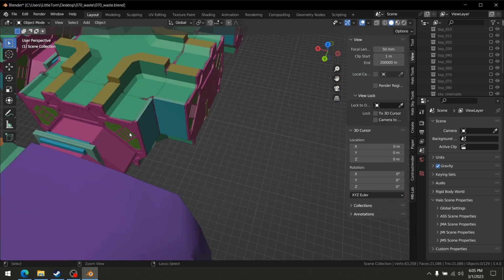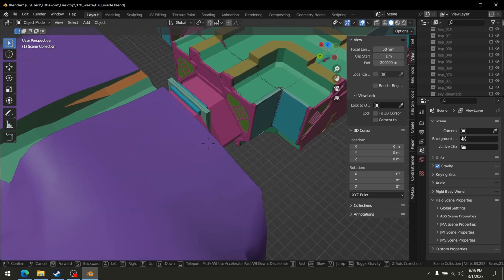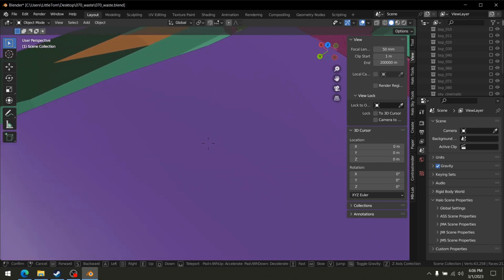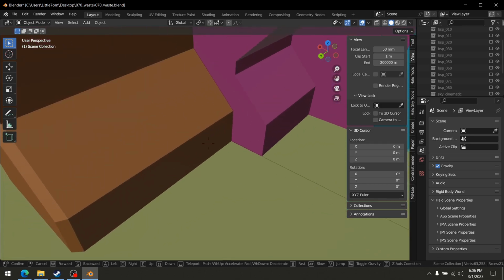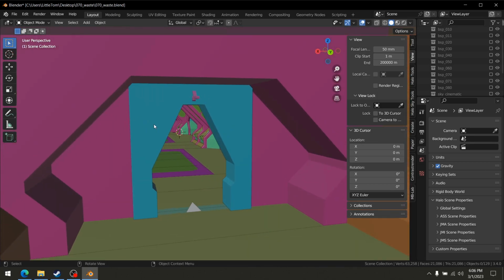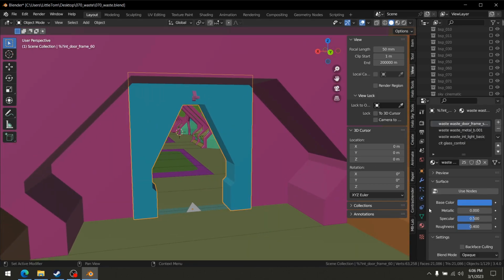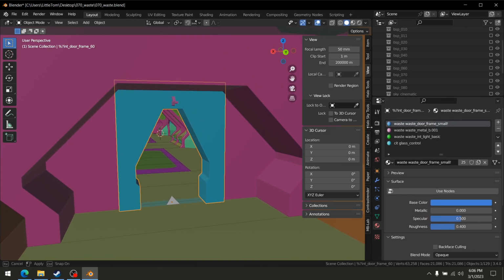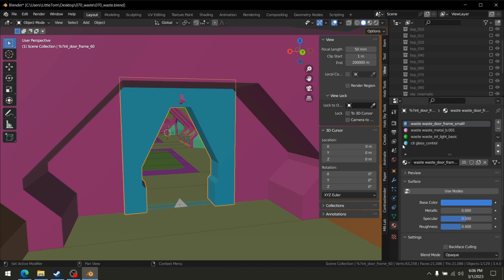And there's one specific one I will start with here, which is this door. Now, this door has 4 materials, and you'll notice that these materials start with either waste or sit. These first words are actually known as shader collections.